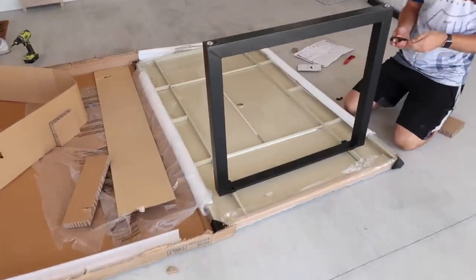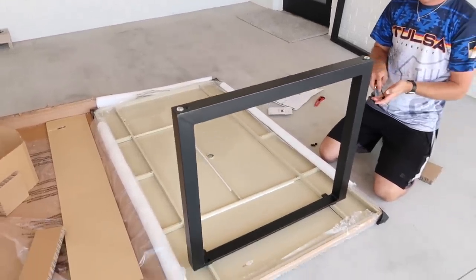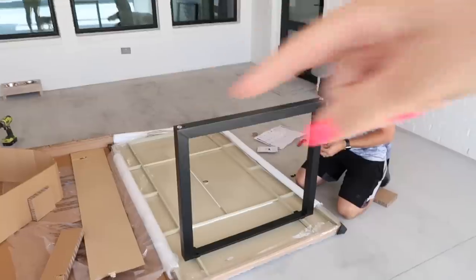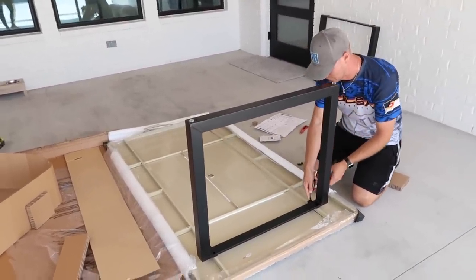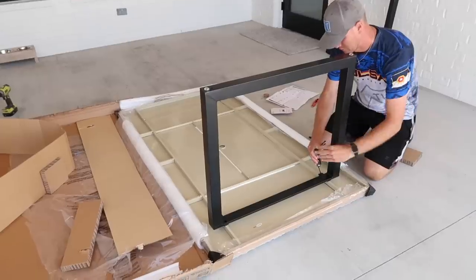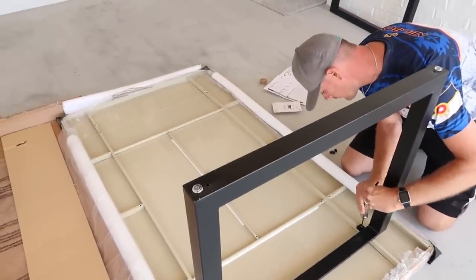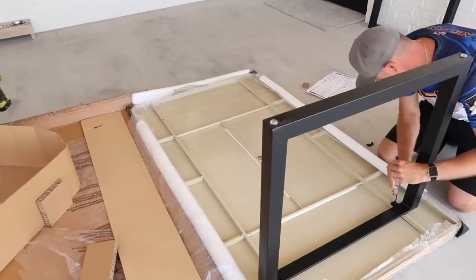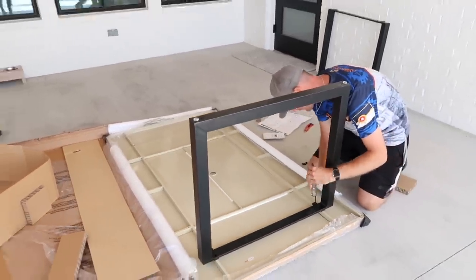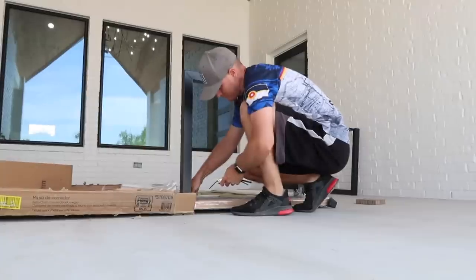We are putting together the patio table now. It's actually a little bit smaller than it looked in the store, so I'm curious to see how it works around here. I will say at the last house, we don't use it a ton. It's mainly just kids eating lunch, so we may not need a ton of space. It'll be easier to clean. But what's nice is all you have to do is put the legs on and then it's done. I don't know how the chairs are gonna be, but hopefully they're kind of the same way. Not too much work.